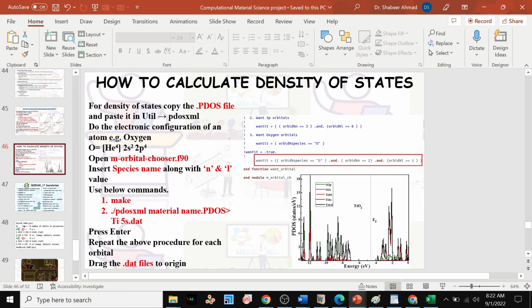When you enter that, it will give you the output. So press enter.